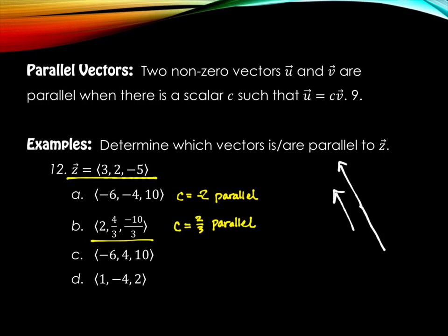How about C? No. It's an easy no if you're thinking about it correctly. Why is it an easy no? The signs don't match, right? The signs either need to match perfectly or they need to all match opposite. They either be all the same as the original one or all opposite. And this one doesn't do that. So what happens in D? Also no, for the same reason, right? That's not the only reason that we would have to be worried about things, but signs certainly give us an easy no if they do a problem.